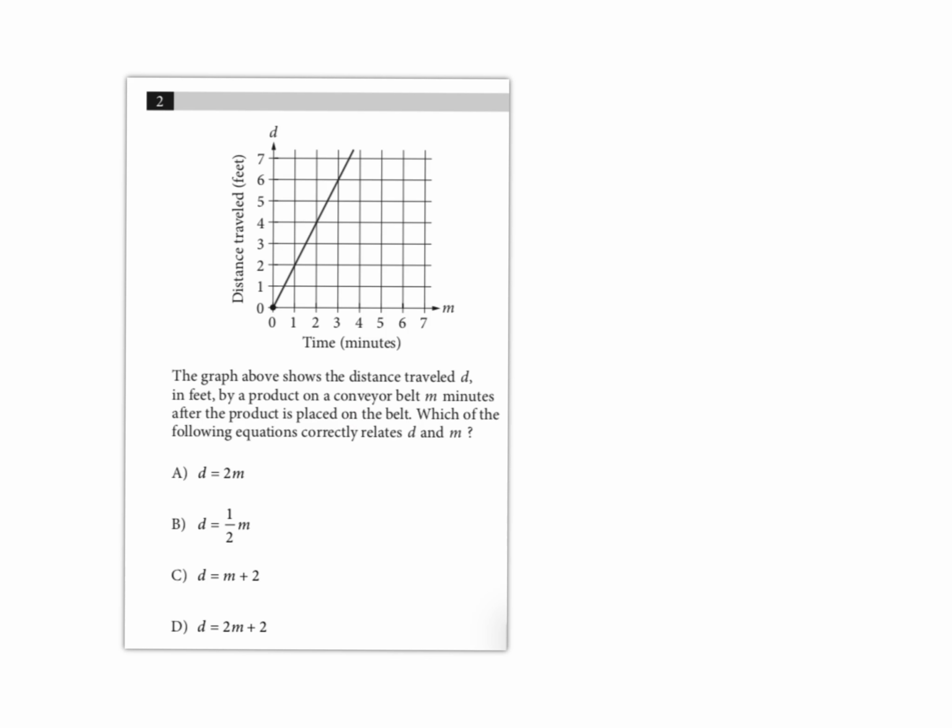Once again, what are we looking for here? We're looking for which of the following equations relates d and m. So once again, all that extra stuff beforehand, all this other text about conveyor belts and production, is all junk, just to distract you. Now, looking at this graph above, you can see it's a linear line.